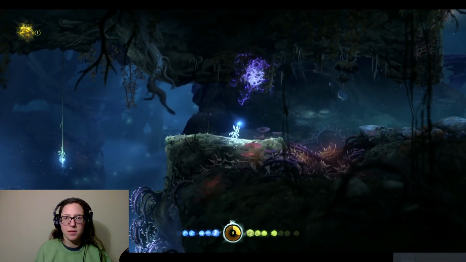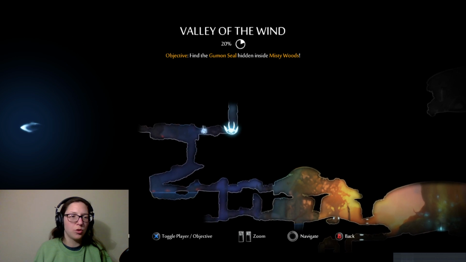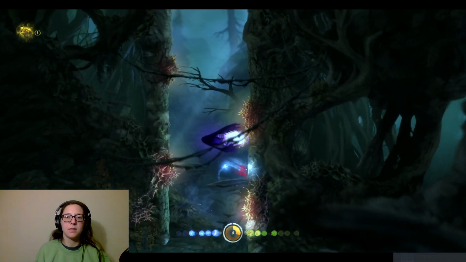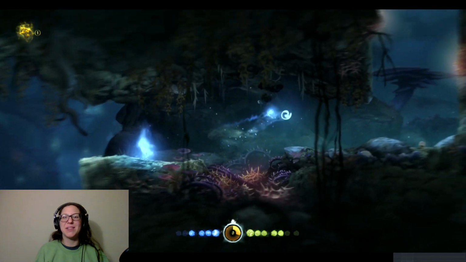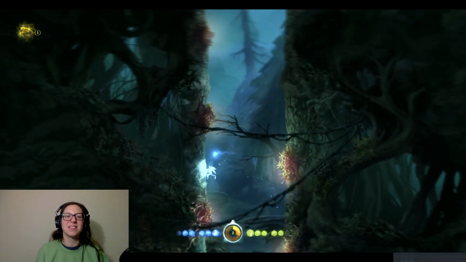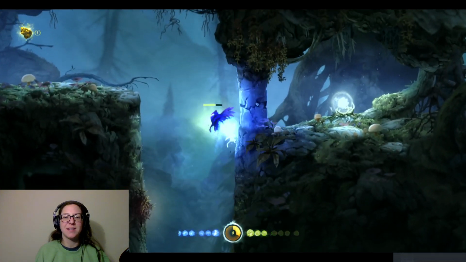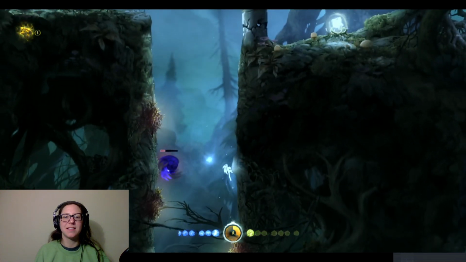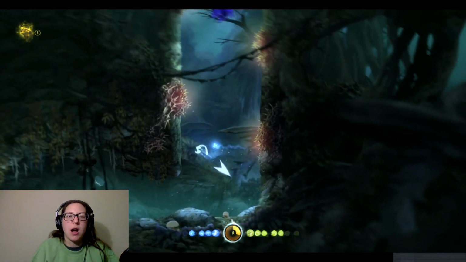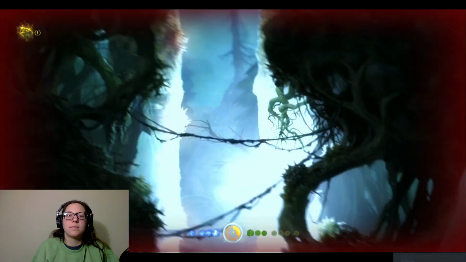Woo! Save there. What's up here? Ooh, okay, let's go up. Let's go up. Ooh. Good thing we saved. Oh, that's hard. I think at that point we just need to try to drop. Come on, Ori. Oh.